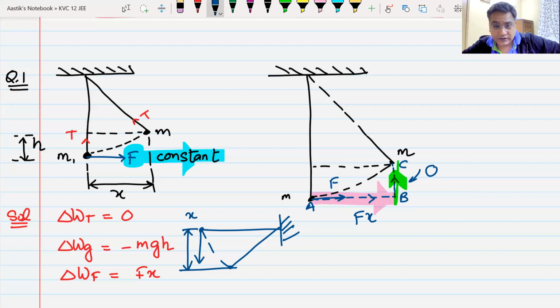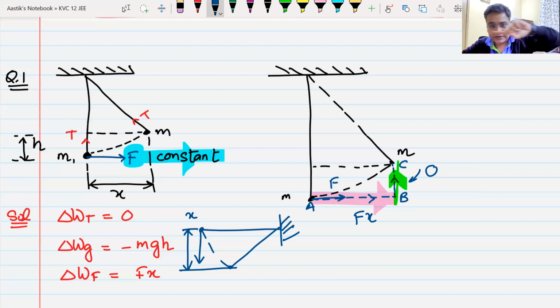Yes, sir. Whenever you see a constant force, don't worry about the path, because in any path that you go, you will end up with the same result. So be wise and choose the easiest path to go. The easiest path is always you move along the force and you move perpendicular to the force. Along the force, perpendicular to the force.